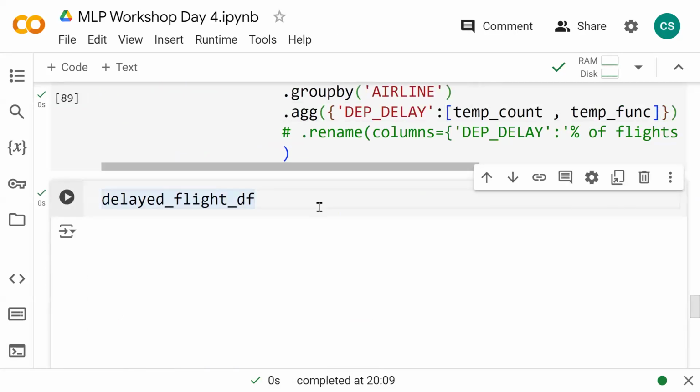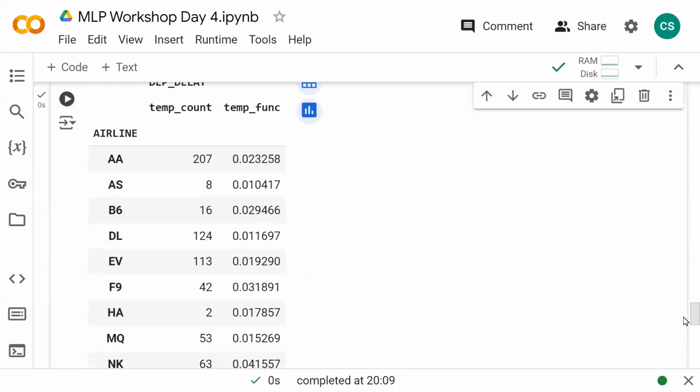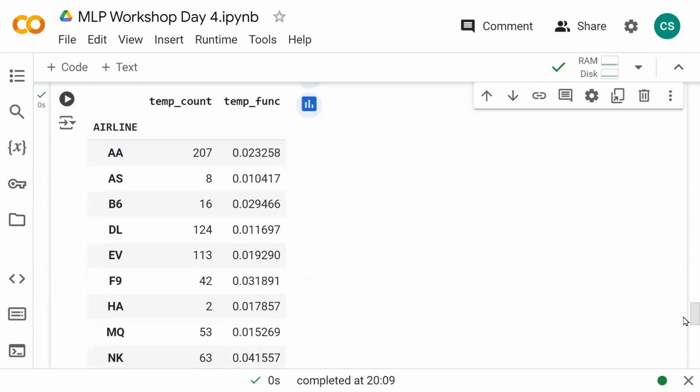And there you can see even though AA has the highest number of late flights, 2 hours or more, the percentage is not the highest. It is 2.3%, but you can see others have 4%, 3%, and so on. You can sort them.